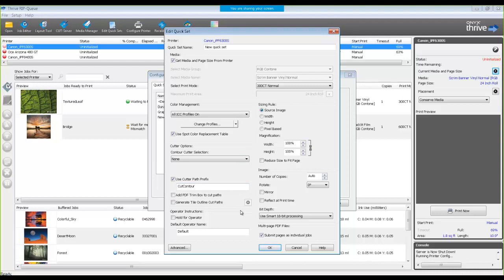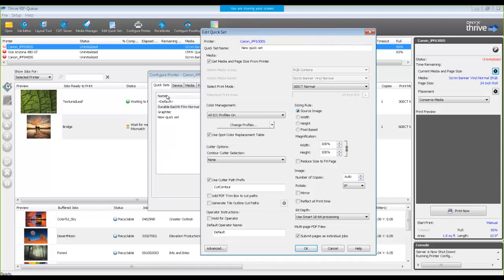So the specifics that we have in our quick set, the idea behind this is to keep ourselves to process something as fast and efficient as possible, avoid us from having to go and make these changes manually each time. It's going to eliminate some extra steps and apply some automation by performing tasks for us automatically.